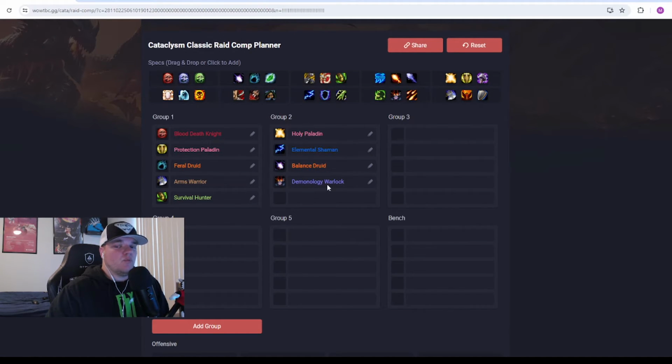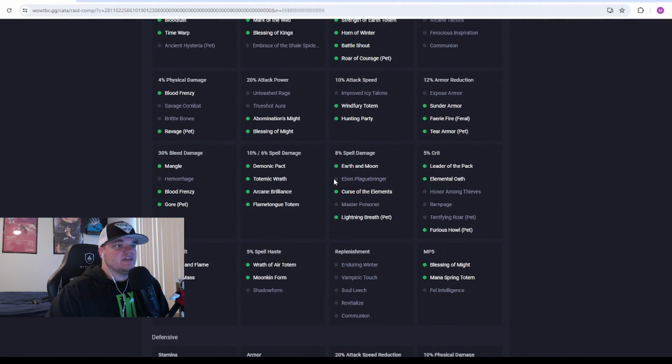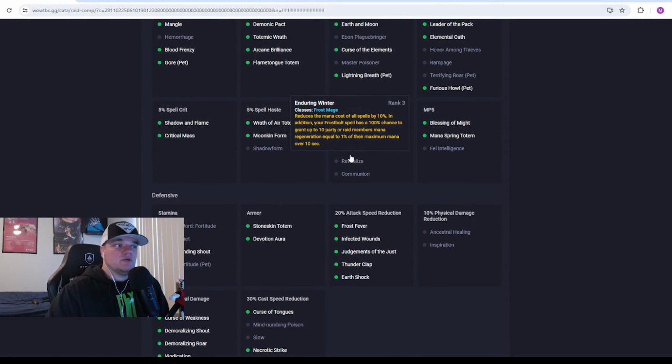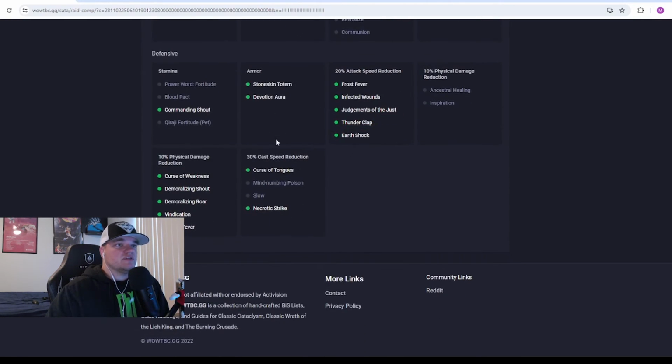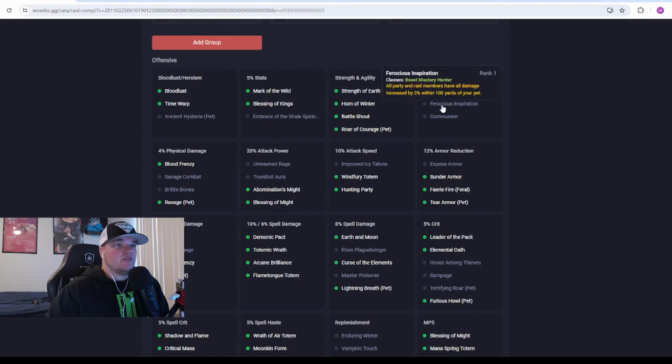Instead of this, we're going to grab a Warlock, and then we're going to grab our Fire Mage. Now the same thing here is pretty much every single box is ticked except for Replenishment, which could be a big deal. But as far as our defensives as well, you're getting that too. You are not getting Ancestral Healing, and you're not getting a 3% damage.